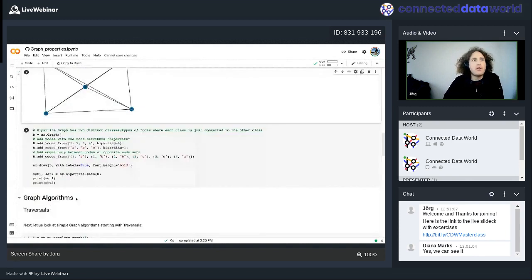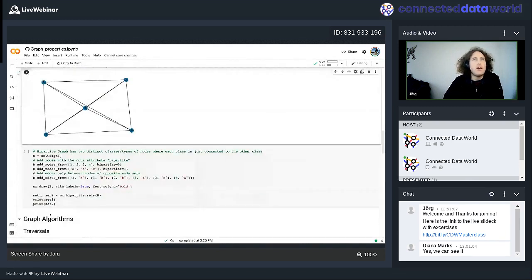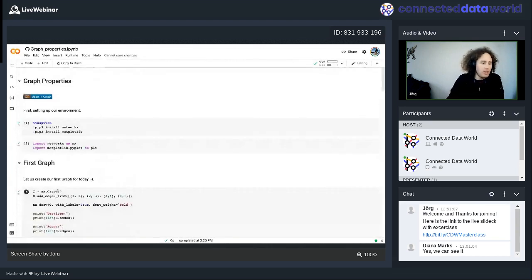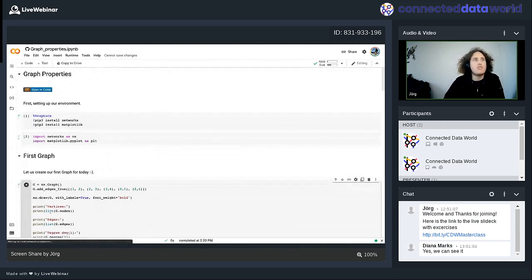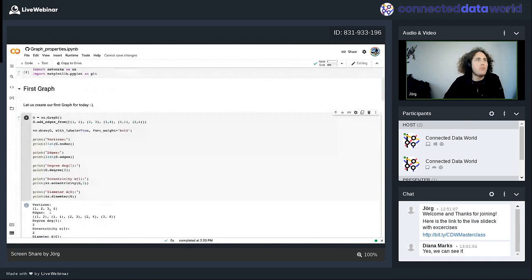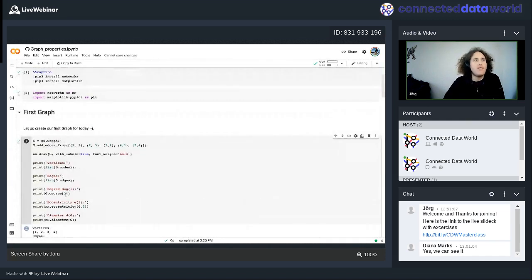I would now propose, you only have to go till here, but I would give you like 2 to 3 minutes to open up that notebook, see whether it works for you, and ask questions. Feel free to play around. For example, here we can add another edge. Which one is missing? I think 2 to 4 is missing, if I see that correctly. And just try to get a feel for what it means to execute code in a Jupyter notebook, and maybe also what it means in terms of creating a graph and how that will impact those properties we see down here. And at any point, please feel free to ask questions in the chat.